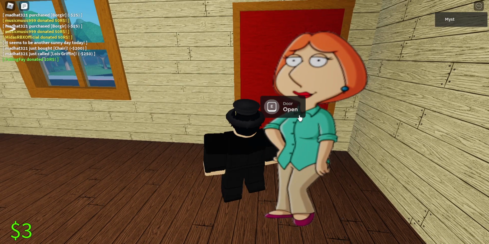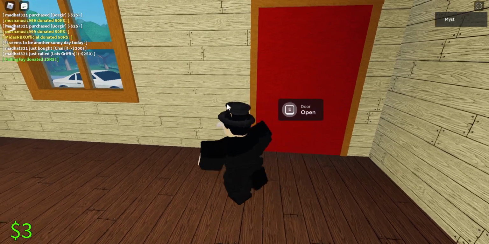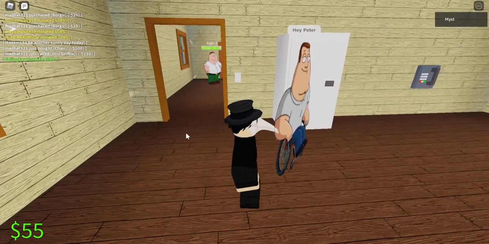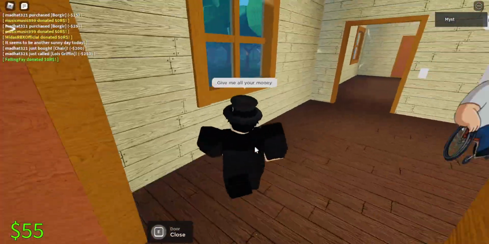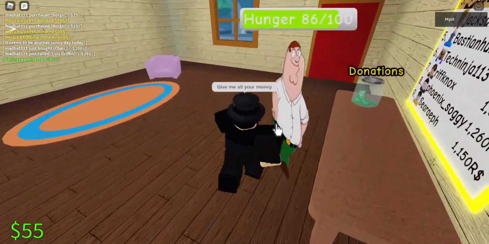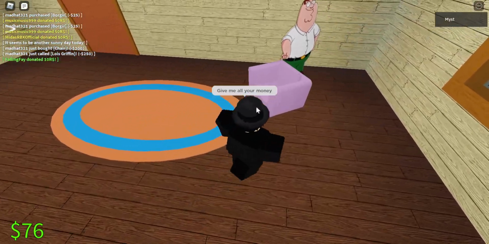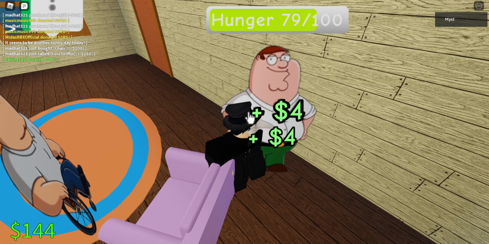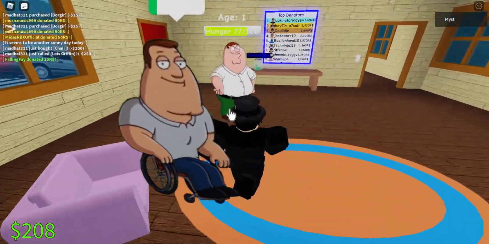Lois? Hi Lois, how are you doing? You're gonna go fly across the street, that's good. You could do that. Hey, Peter. Give me more money. Ah, fine. Go get your paycheck then. Go get your paycheck. Peter. Oh my god, I'm making so much money now. Oh my god. Oh, she's buying the burgers for me, so I don't have to worry anymore. No. Thank god. I was gonna be so annoyed.